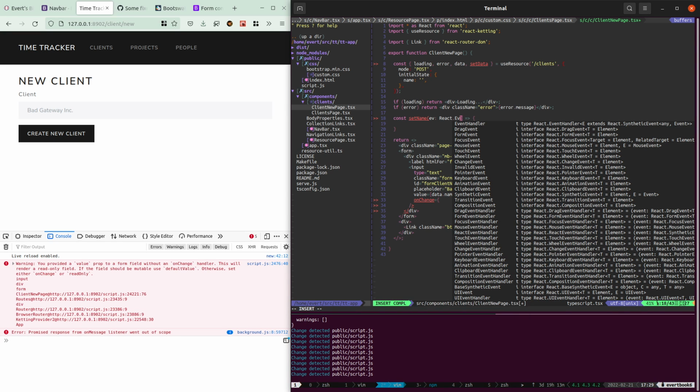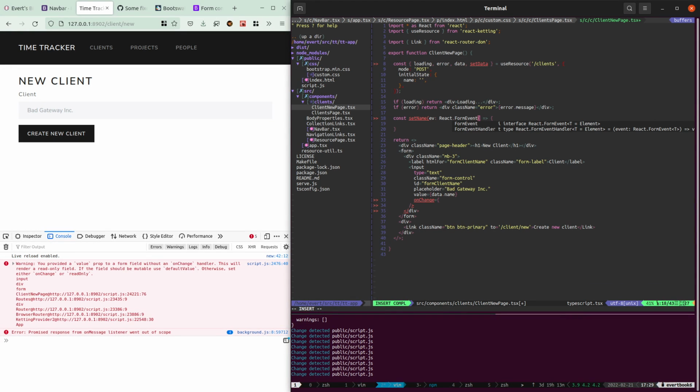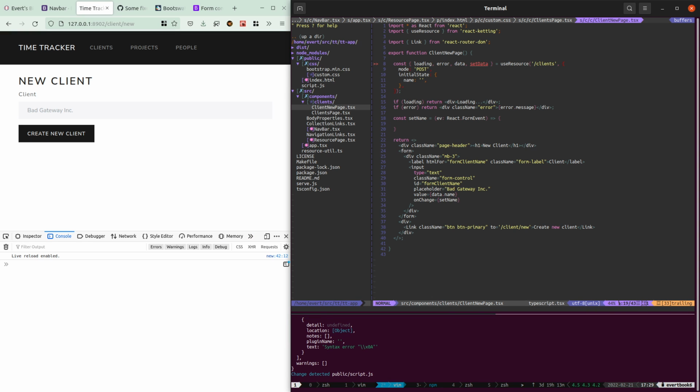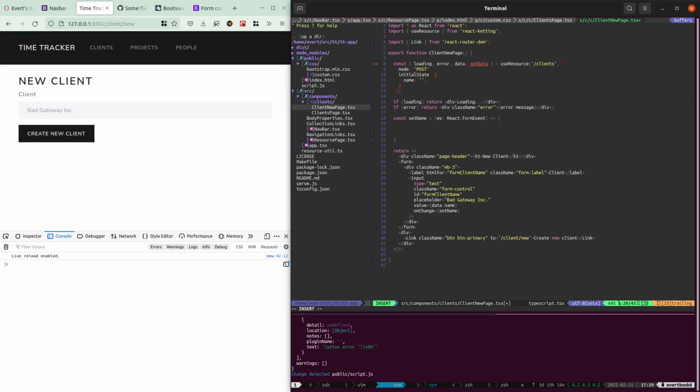On change event. Maybe it's just form event. Yeah. So this needs to be sane. On change is set name. Okay, so far so good, I think.